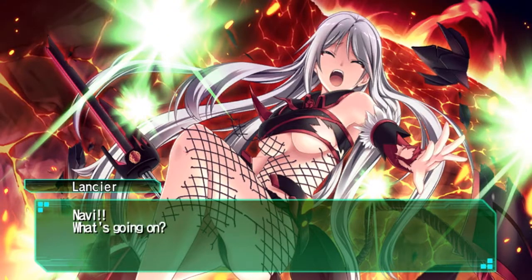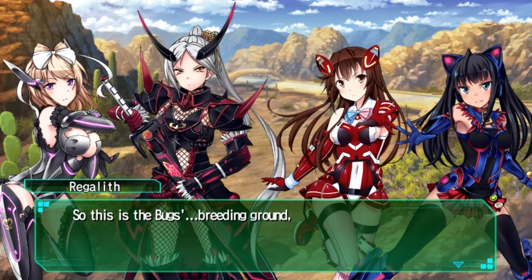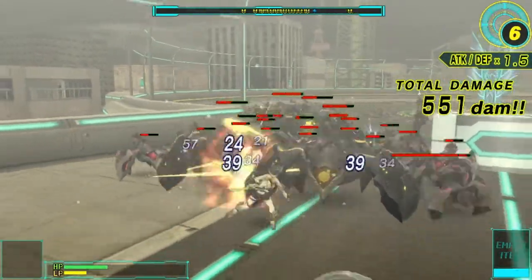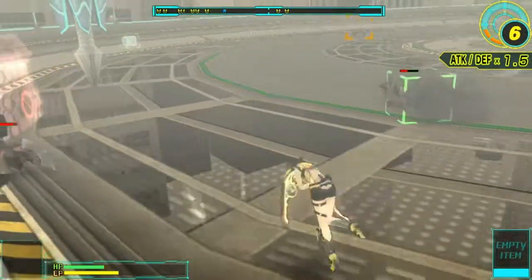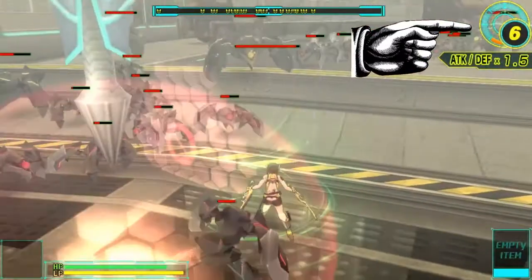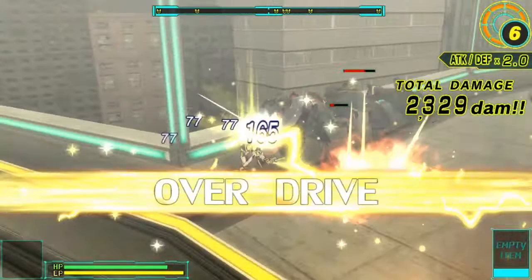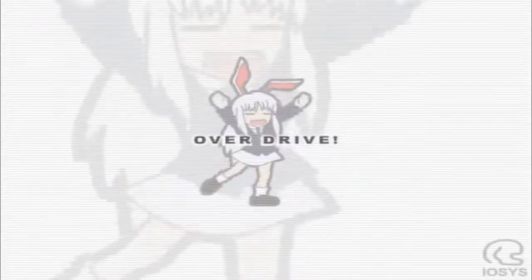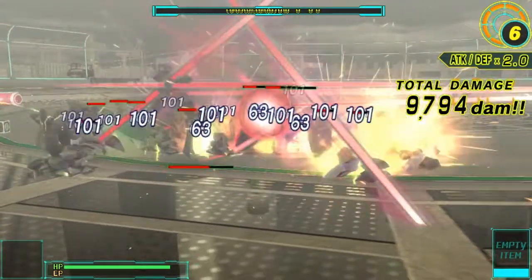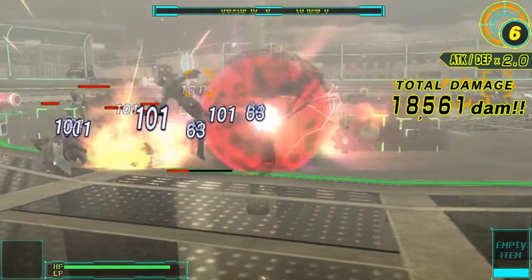The story is told through visual novel style cutscenes, and the story is that there's some bug-like aliens invading, and you are just the exterminator that this city needs. The gameplay pretty much consists of basic hack and slash combat, with a few mechanics to keep it interesting. As you're attacking and killing bugs, it'll increase your combo gauge, which will put you up into different gears. Once you get up into 6th gear, you hit overdrive, increasing your attack and defense. This also gives you access to your overdrive special move, which does a ton of damage and hits a whole bunch of enemies all at once.